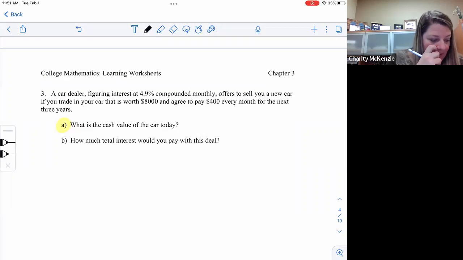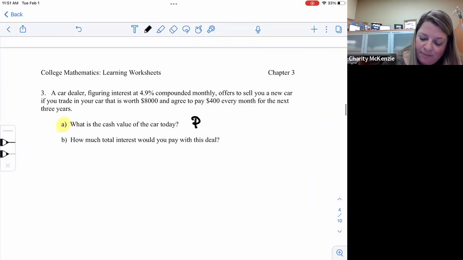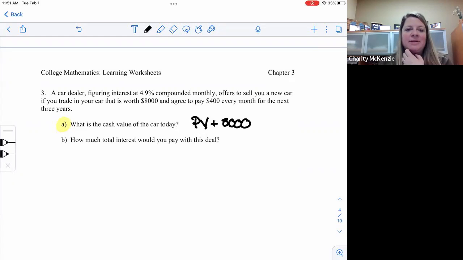And the way that we're going to figure out that cash value is we're going to take the present value and add the 8,000. So the down payment, well, kind of a down payment, right? The trade-in value. Down payments for a house usually, I mean, you could do a down payment on a car too, but he didn't. He traded in something, so he gets that 8,000. So it's still calculated pretty similar. I got to figure out that present value right now, and then I can add that 8,000 to that. So let's do that down here.